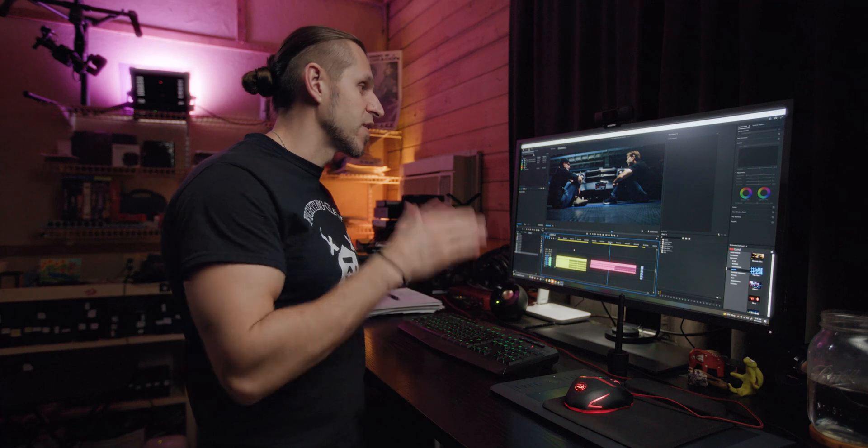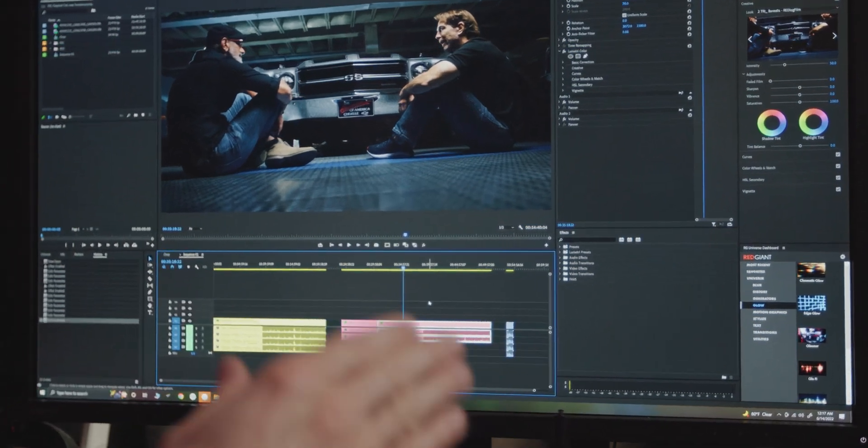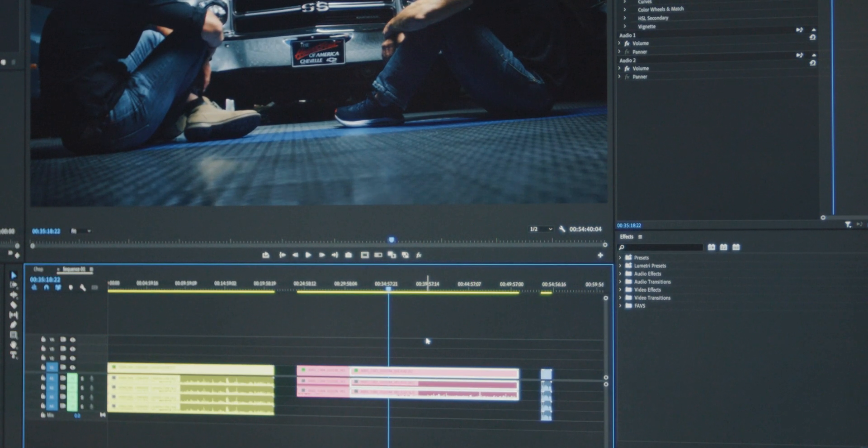Let me give you an example. Right now we're in the 2022, latest version of Premiere — I checked the very newest one just to make sure they didn't fix this yet. Here is playback of a RED R3D file. We can see that playing totally smooth. This is 6K R3D footage playing fine. I always play back at half resolution — I can play at full but it gets a little stumbly — and I'm always rocking half.